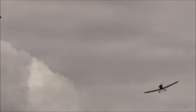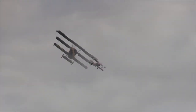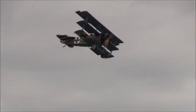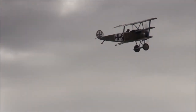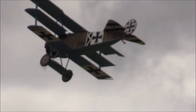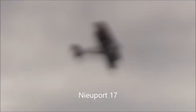They were used as bombers, they were used as home defence fighters, artillery spotters and more. Perhaps though they were best known before and after World War One as trainers. The streamers were there to denote that was the leader. And the two aircraft in the lowest orbit in front is the Nieuport 17 Scout, and behind it one of the two very... With the red snake on the fin, it is owned by Pete Bond, who built it himself. And the one with the bow in the front, very clearly with the streamers on him.